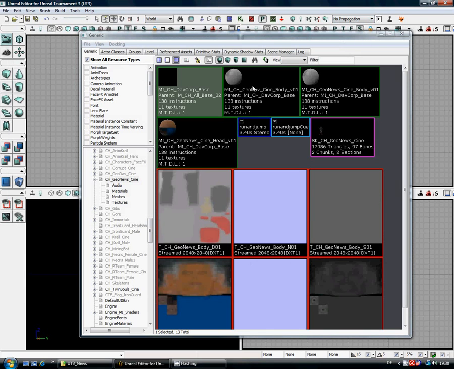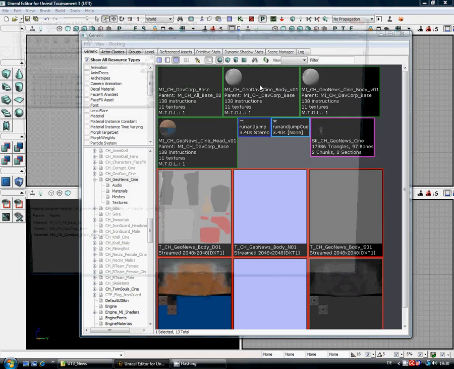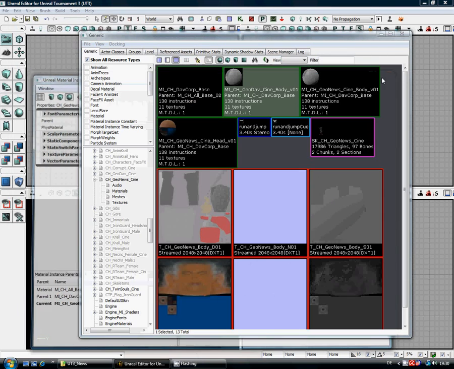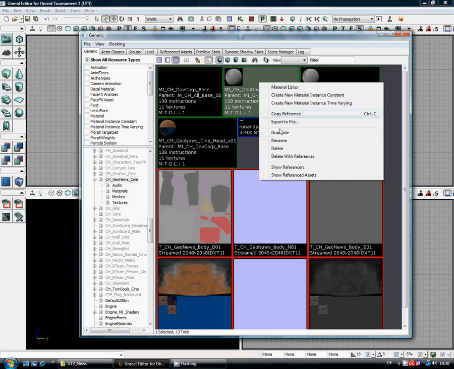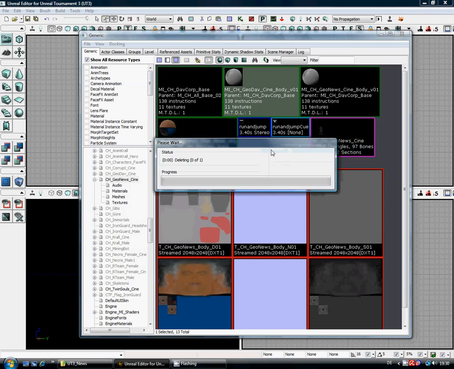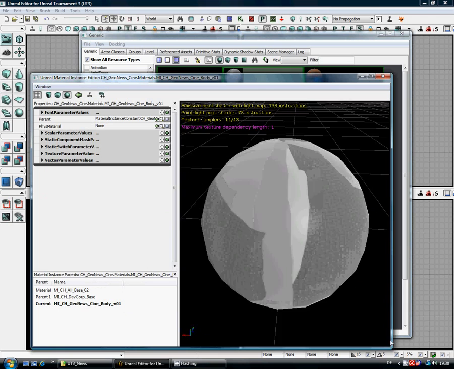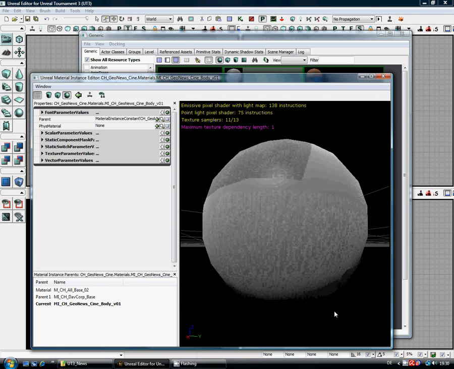I'm just making sure I've got everything correct. I'm sure I deleted that one, so let's delete that to get it out of the way, because I don't need it. We only need two textures, which is the body, as you can see, one of my fantastic textures here.